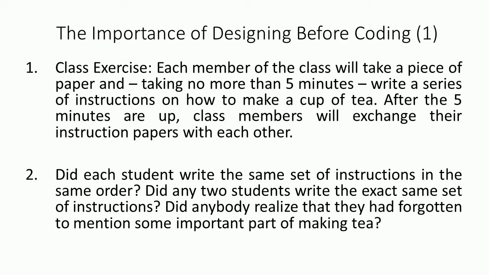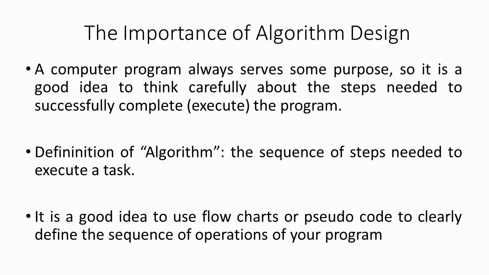The importance of designing before coding. A computer program always serves some purpose, so it is a good idea to think carefully about the steps needed to successfully execute the program. Definition of algorithm, the sequence of steps needed to execute a task. It is a good idea to use flowcharts or pseudocode to clearly define the sequence of all operations of your program. The importance of algorithm design.